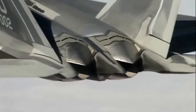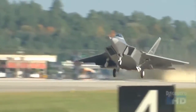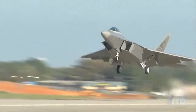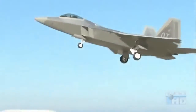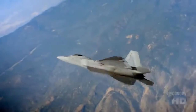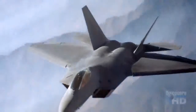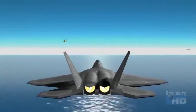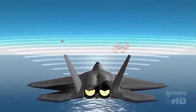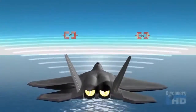The F-22's stealth, supercruise, and vector thrusting are impressive breakthroughs, but its most outstanding feature may be its ability to nearly fly itself through advanced computerized controls. It relieves the pilot of all the duties, gives the pilot total freedom to just look out, engaged in the combat scenario. In addition to monitoring its own performance, the F-22 constantly gathers data on other aircraft in the combat area and presents the most important information to the pilot.